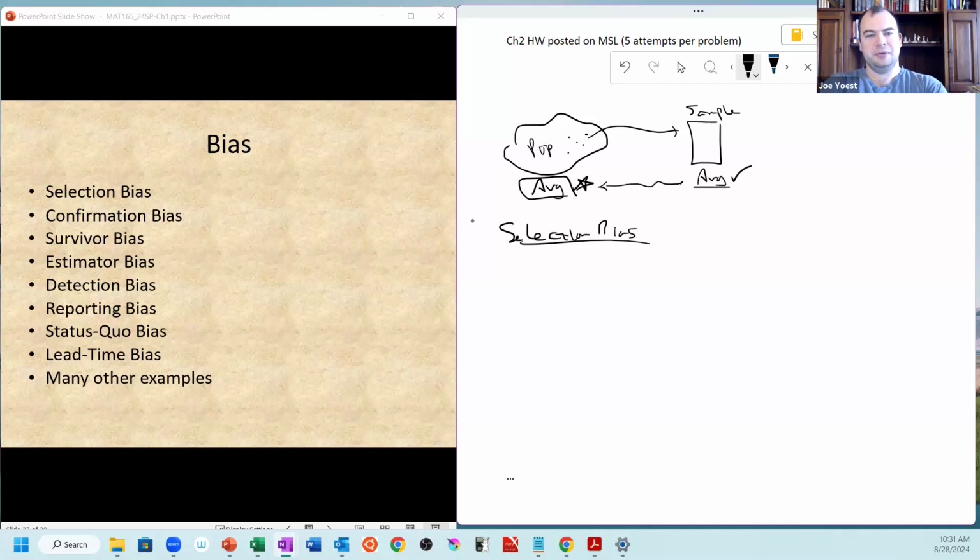Another issue with selection bias these days is machine learning, artificial intelligence, all of these kinds of things. They are hot topics, right? But if we think really quickly, how do we make a machine learning algorithm? How do we make a chatbot or something? Well, we take a whole bunch of input.